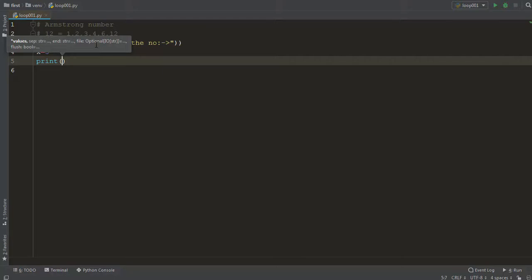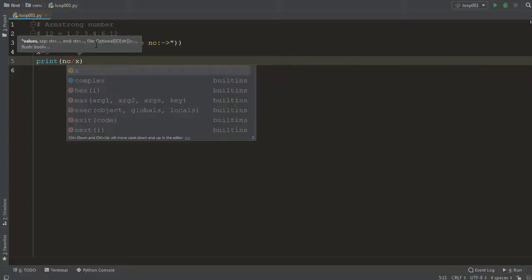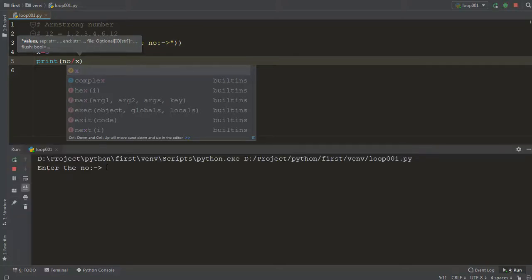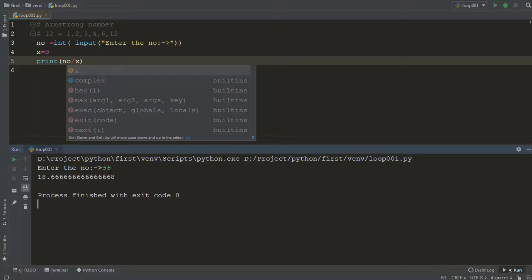Okay, let's first try division, number divided by x, and then we will try number modulus x. Okay, so let's run this program and check it out. So I'm going to enter a number that is 56. Now you can see the output is 18.